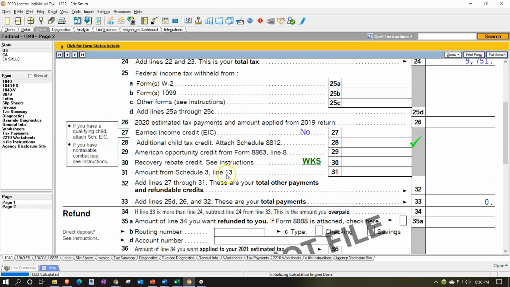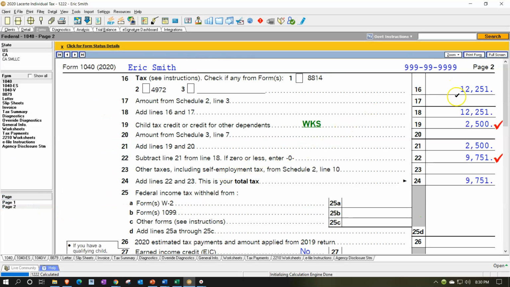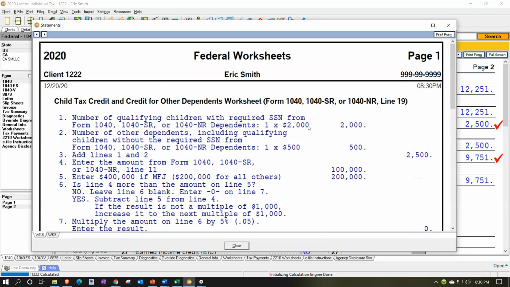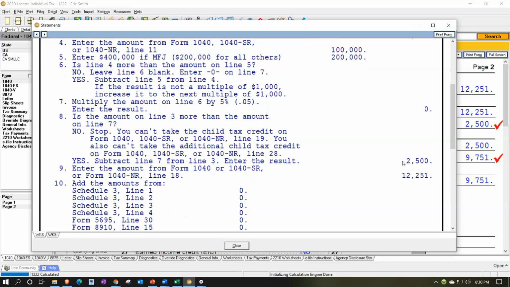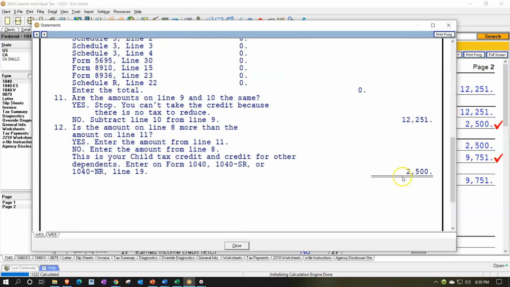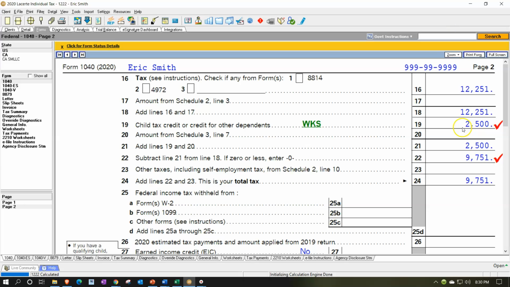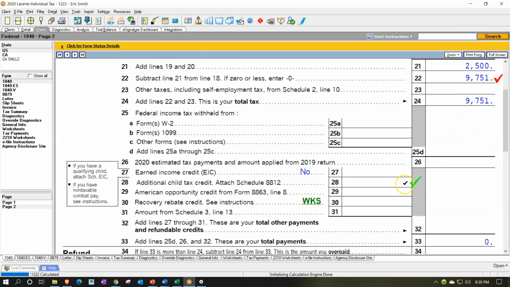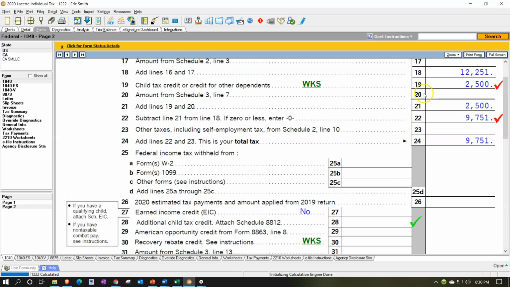Then going to page 2, we then have our calculation of the tax, and now we're at the 2,500 for the child tax credit or credit for other dependents, going up by that 500 due to the second credit that we have here. So then we have the 2,000 and then the 500. That brings us up to the 2,500. We have no income limitation cap that's being applicable, so we're taking that 2,500 as the credit. There's no credit down here because we don't need the refundable portion. We can take the whole credit up top, and it doesn't bring our tax liability below 0.